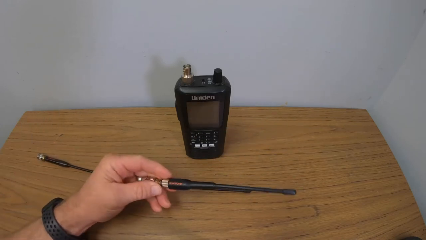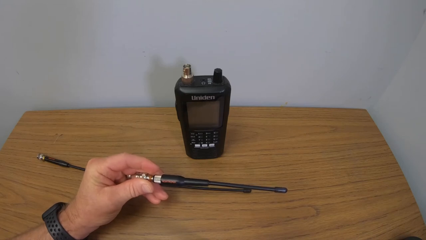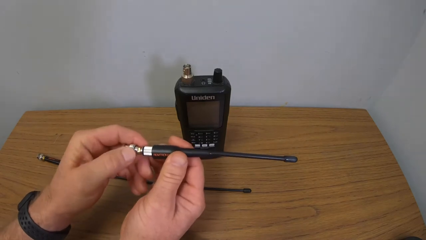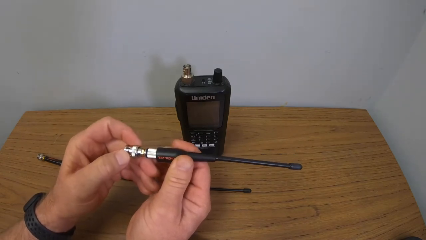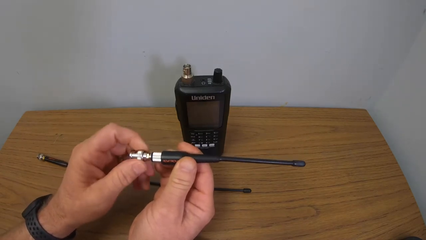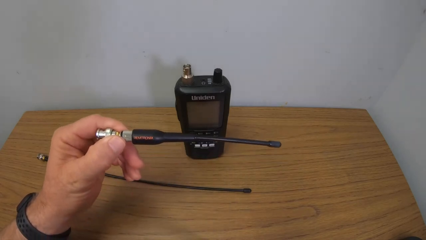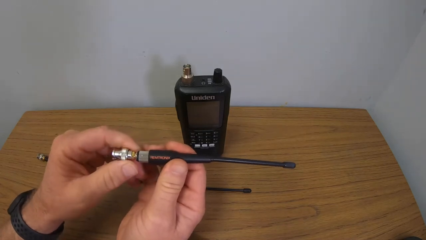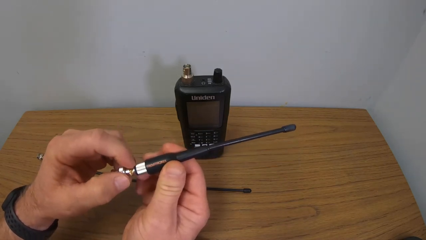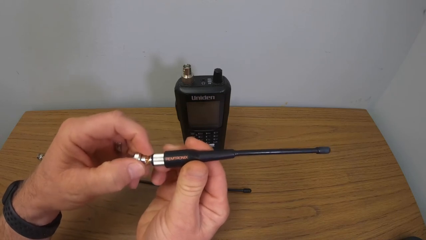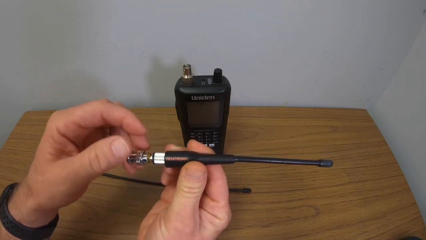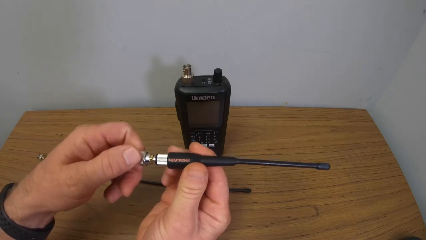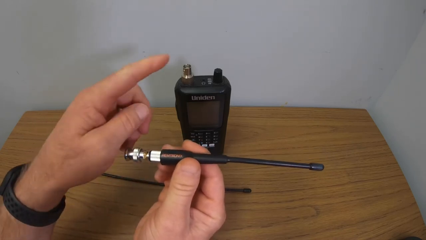And then this is the Rimtronics. There's like three different models. And again, I don't remember if I bought it with or without the BNC connector, but like I said, that's what I use. There's three different models. There's one that's kind of out there on its own. I think it includes this rubber grommet is the only difference. And then there's one that comes without the grommet and then one that comes with the BNC. It doesn't matter. They're all the same. It's just however you connect it to your scanner.